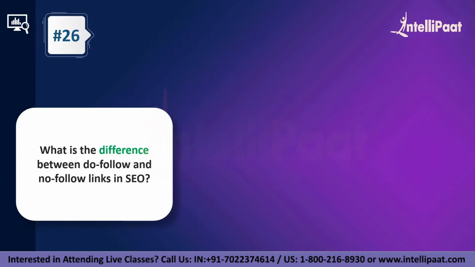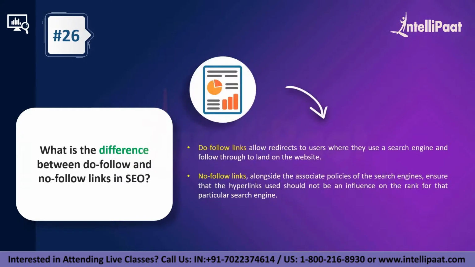Coming to question number 26, it states, what is the difference between do follow and no follow links in SEO? Do follow links, as the name suggests, will actually tell the search engine and its crawlers to follow through and come on the website and crawl around and find all the details that are required to provide indexability. Whenever we talk about no follow links, it is when you tell the search engine to not follow, and to make sure that it will not use any of the links that you have put in your no follow part of the code, right? It means that you're telling the search engine to not actually consider all of that for ranking the website. That's the basic difference that exists between do follow links and no follow links.